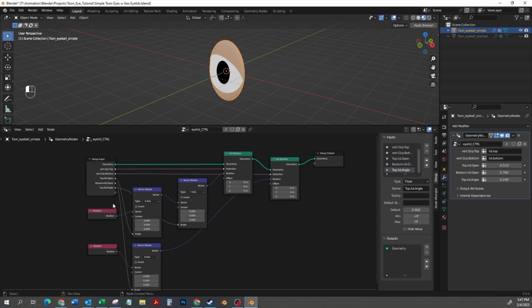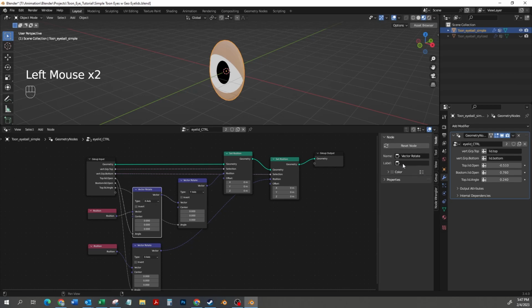Now let's clean up our nodes a little bit since we're at it, because now we have two vector rotates, but we're not sure which is which just by looking at it unless we stare at the axes. So what we're going to do is click on this first one, and let's go up to the node, and we'll see an entry field here of label. Let's just fill that in with, how about, top lid open, and then we'll see it show up right here. So then we know that that's the top lid, and we can do the same thing over there. Click on that label field and say top lid angle. Then down here at the bottom, we can highlight that node, click in the label field, and let's call this one bottom lid open. So now we can just quickly by inspection see what that control is doing.